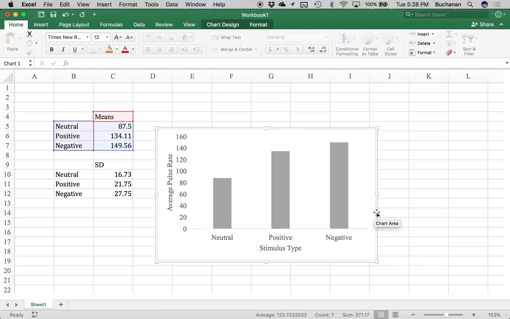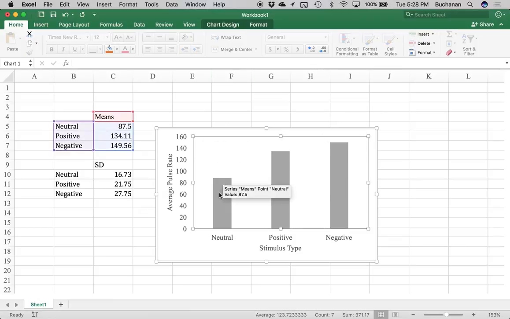I would personally probably cut this off in a range of data that is more realistic, given the heart rate or pulse rate here does not get this low, okay, for normal sitting human beings. Right now I'm just going to leave it, but you could change this and cut off the bottom because we're sort of squishing the graph up by including that. All right, let us now work on those error bars.